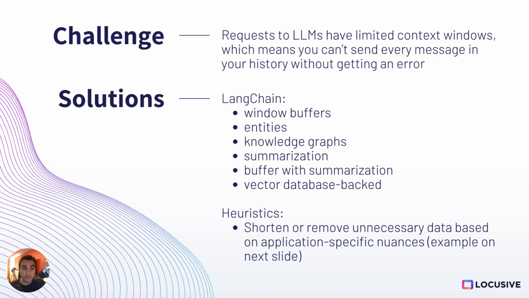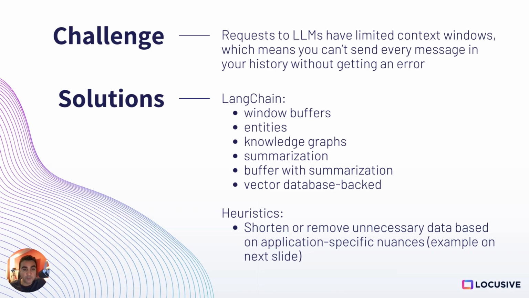Well, if you're familiar with LangChain, which is probably the most popular framework for developing agents, they've come up with a couple of memory management techniques that they like to use within their agent building process. The first one I'll talk about now is just window buffers. The concept of window buffers is that you've got a certain number of messages you're keeping in your history, and then you forget about everything else before them. This can work well, but if you've got really, really long messages towards the most recent part of your history, it probably won't work so well. Now, it's still something that could be used, so it's important to know about.